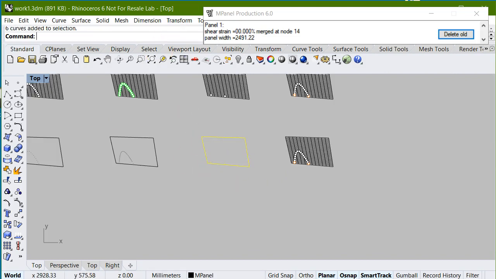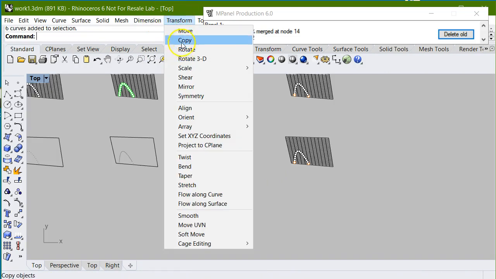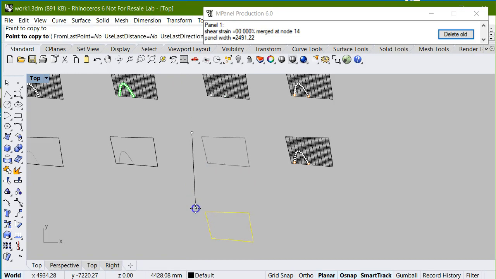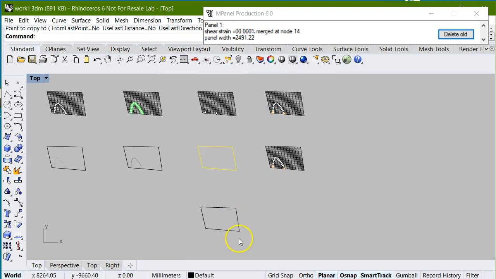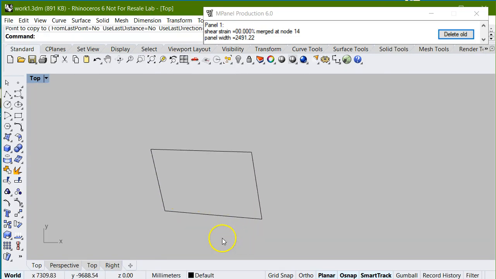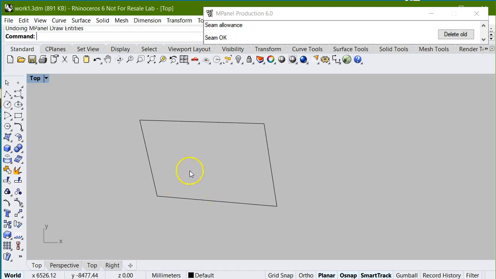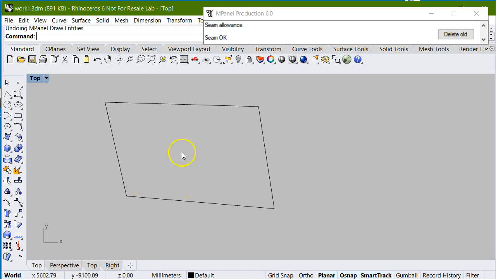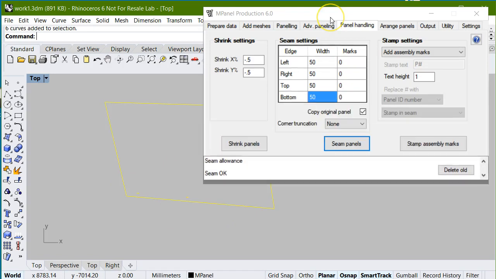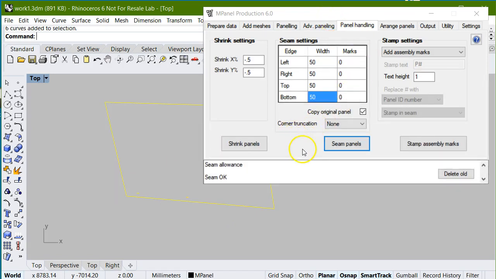Those orange points, I'm just going to make a copy of this panel segment just here. During seaming, these points are transferred into small marks in the seams.